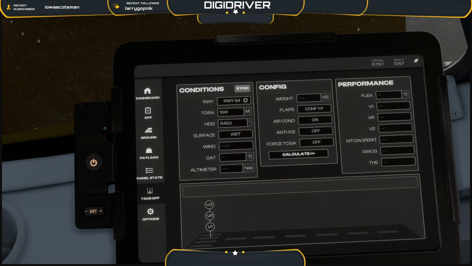All right, so let's go. KHIG. Okay, there is actually no weather available. So whatever the case is, we're just going to go ahead and take off. Now, outside air temperature. Can anybody give me anything? I don't know. So I'm going to use VATSPY and I'm going to see if I can find KHIG there.